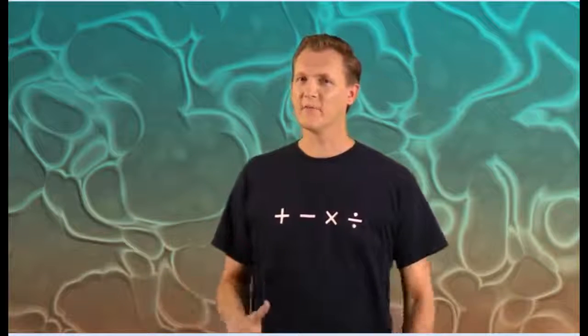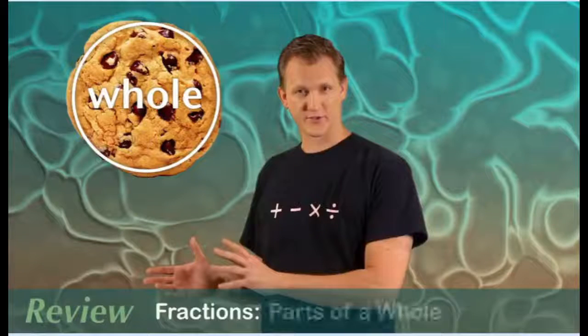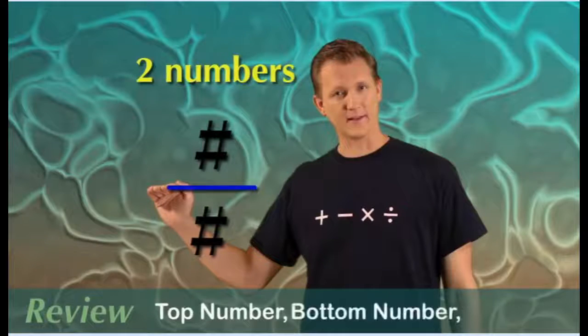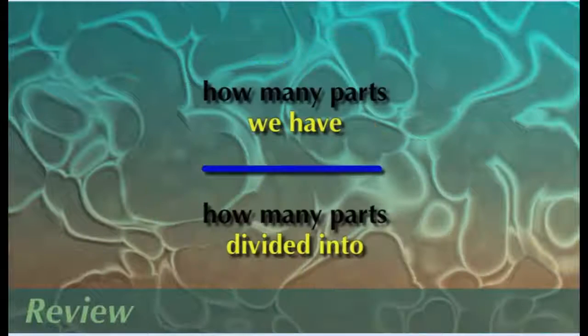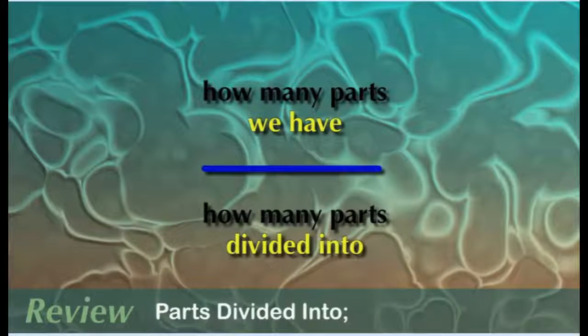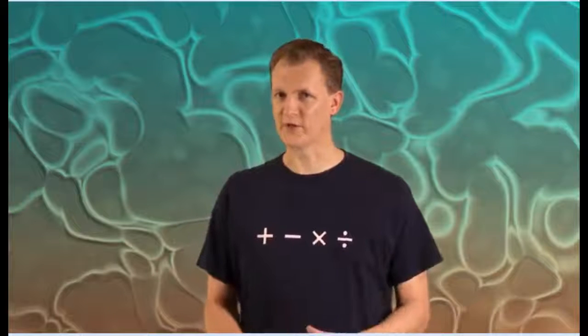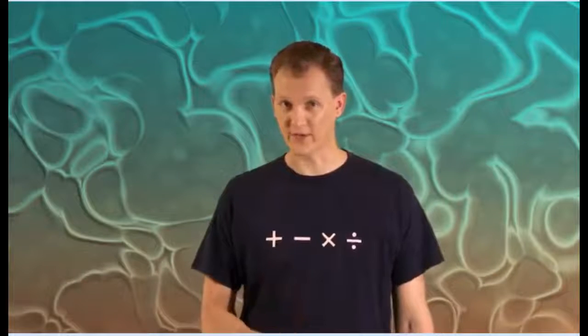But there's a lot more to fractions than that. In the next section, we're going to be looking at some of the other things we can do with fractions. But before that, let's review. Fractions are used to represent parts of a whole. Fractions are written in the form of a top number over a bottom number with a line between them. The bottom number represents how many parts the whole is divided into, and the top number represents how many of those parts you have. And finally, the parts that a whole is divided up into must be equal for fractions to work right. To really understand how fractions are used to represent parts of things, be sure to do the exercises. And I'll see you in section 2.